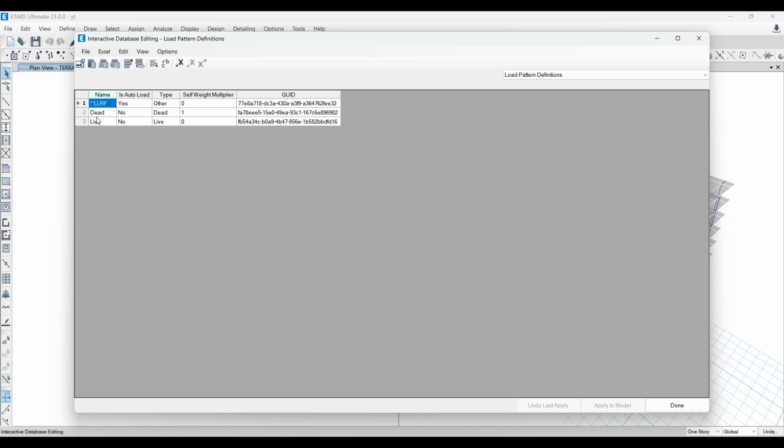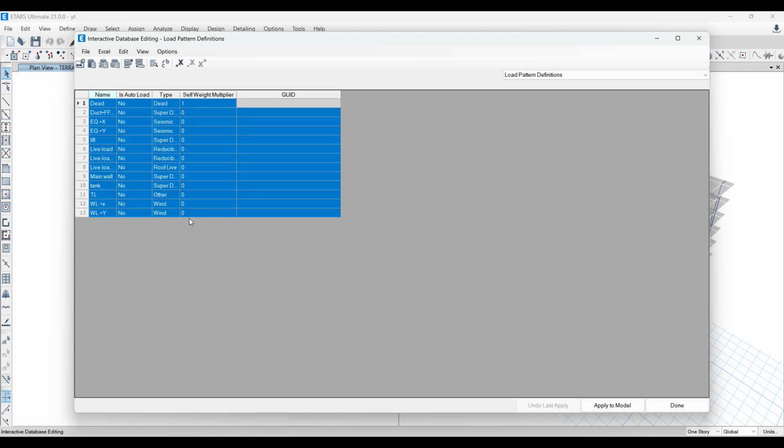Once that is there, you can just delete the existing one. Just make sure you have at least one empty row. Just have one empty row, and then you should have all the blue lines like this. So you can just click over here, all the blue lines will come like this, and once that is done, click on Control V. Once this is done, click on apply to model, and you can see in the bottom left corner it is working on it.